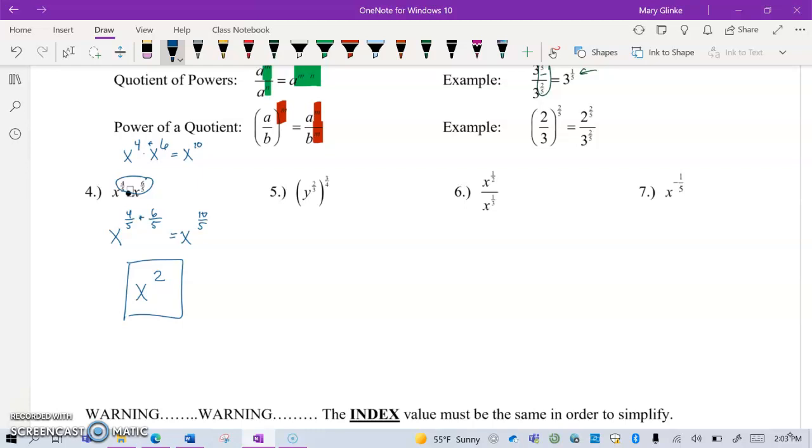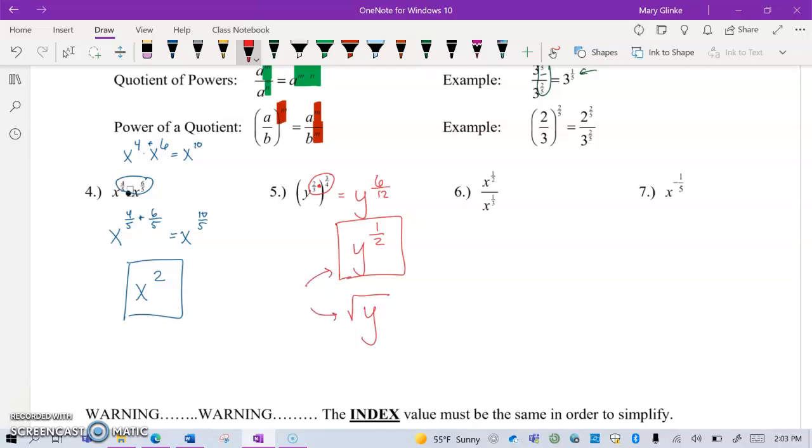So now let's look at number 5. Think about what you would normally do with a power to a power. We would normally multiply. So now we're going to go ahead and multiply. 3 times 2 is 6. 3 times 4 is 12. And then we're going to reduce wherever possible. Now, this gives us y to the 1/2 power, which is the square root of y. These two are the same.